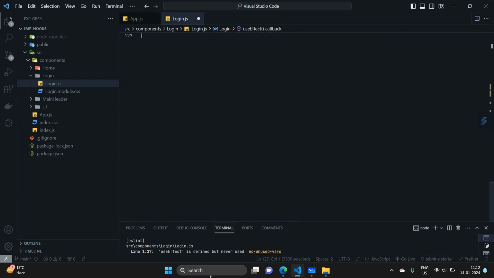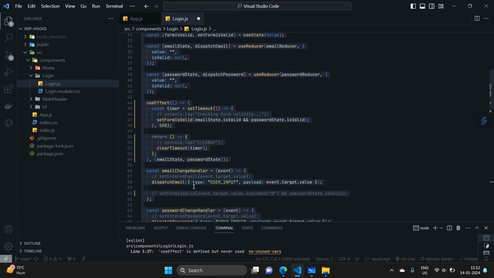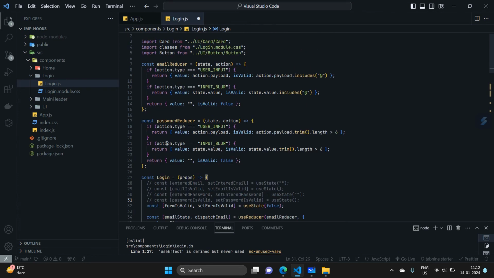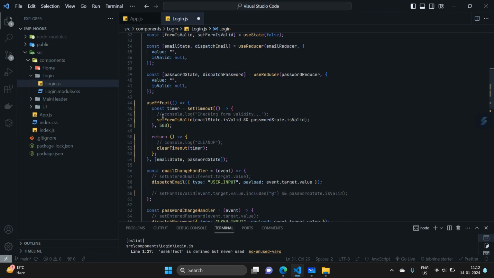After this entire component gets rendered, useEffect runs, which means this state updating function runs, and it runs only when these dependencies change. So if any one of these dependencies has changed and the component is rendered, after that this state updating function will run. Since it is running after a change in the dependency, I will definitely receive the latest state.